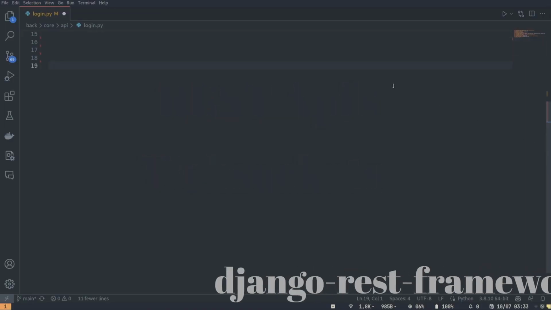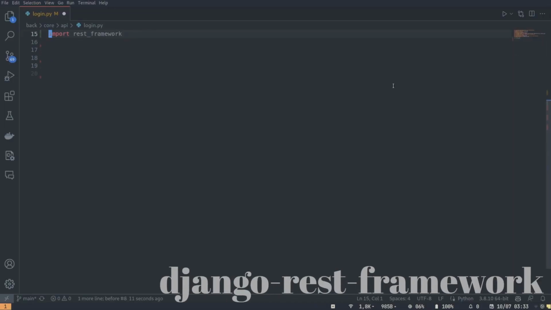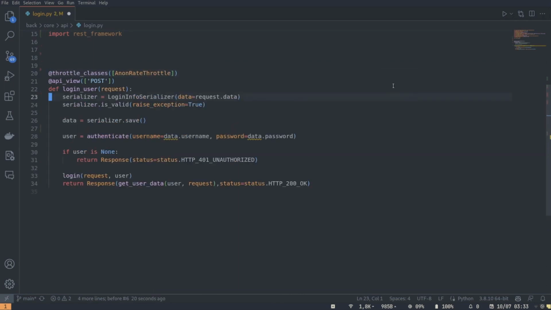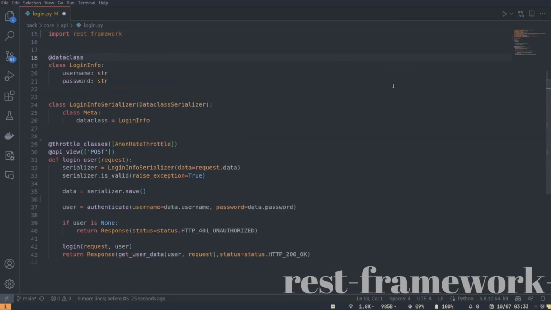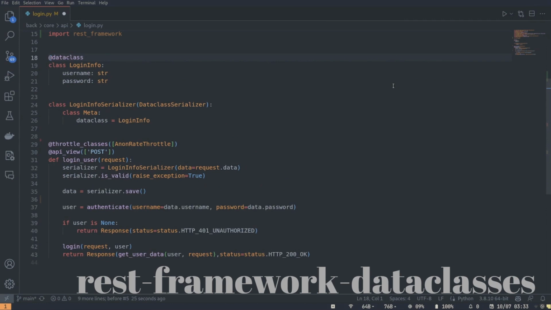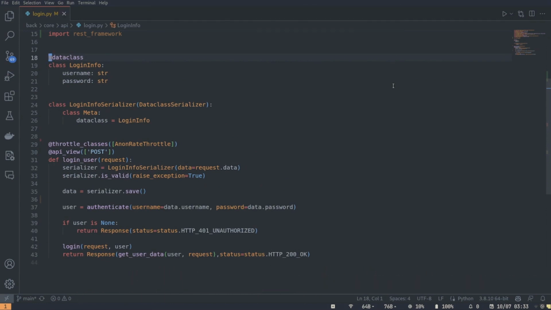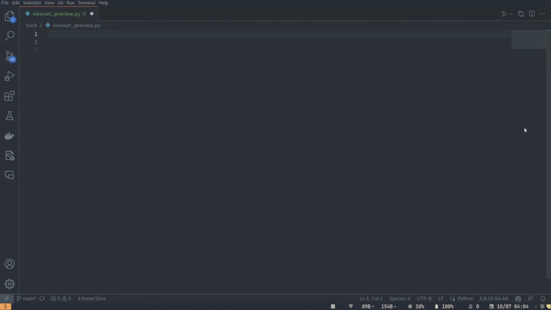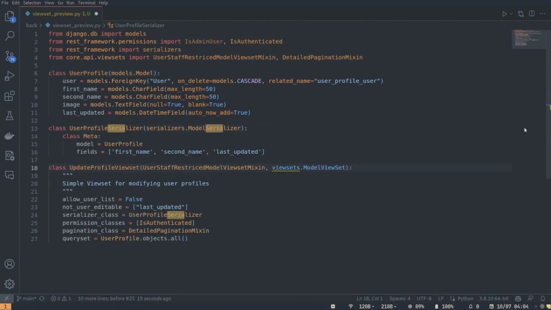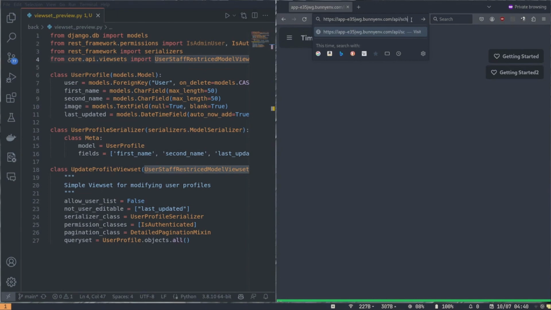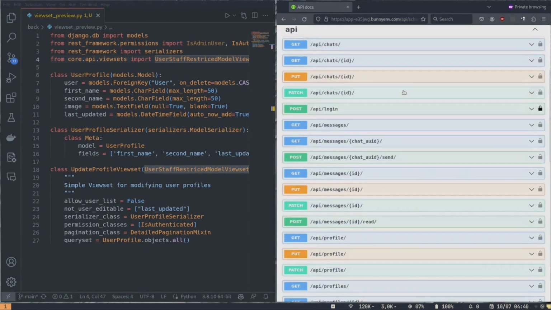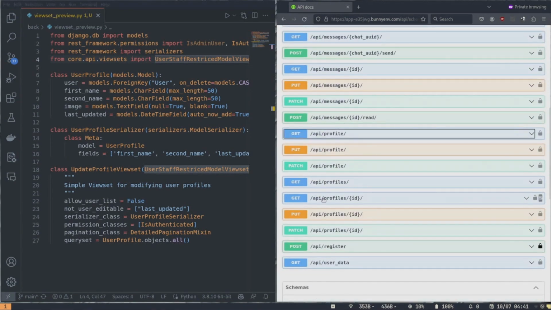Django REST framework allows it to super easily define API views. Using Django REST framework data classes, you can easily define fully typed serializers for more complex APIs. Or just use a model view set to turn any model, using a couple lines of code, into a full control view set API. I've also added a custom view set that automatically handles user and field write permissions.